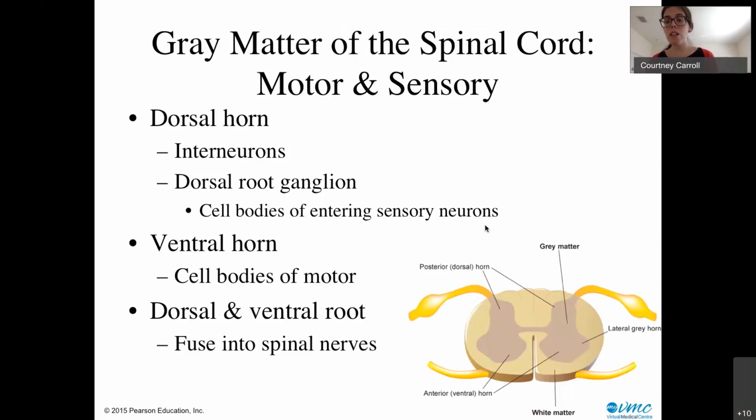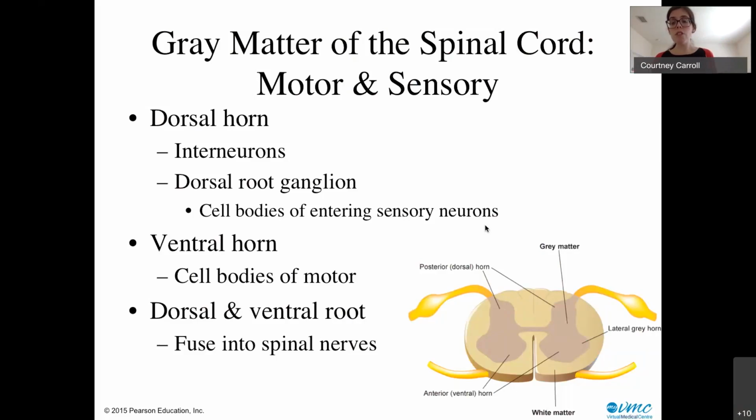And the damage is going to be at the area, everything below loses input because they're not able to send the signal to the brain. So for example, if you get damage at the lumbar region, for just the dorsal horn, you would be unable to feel your legs. You would have no sensory input at your legs, but you would be able to move them. The motor part would be intact, and vice versa.